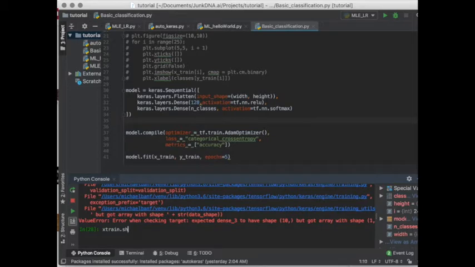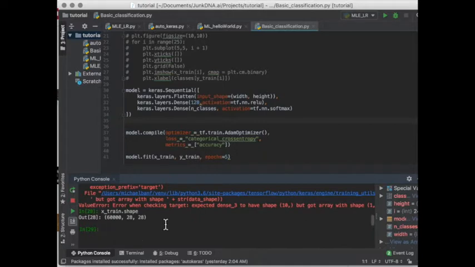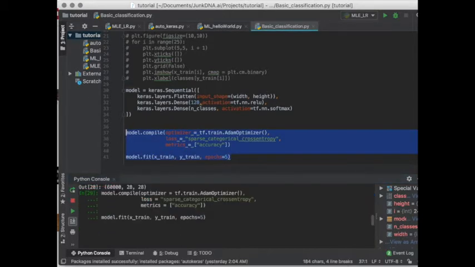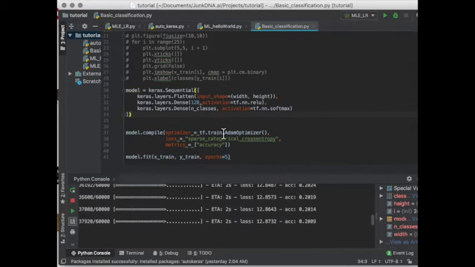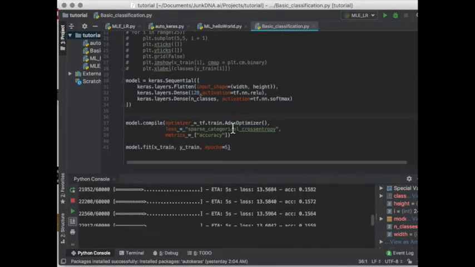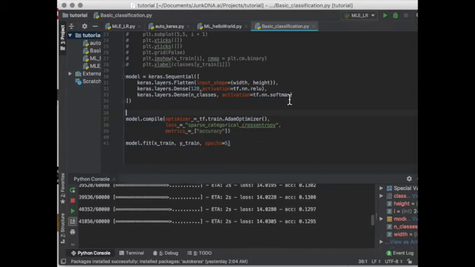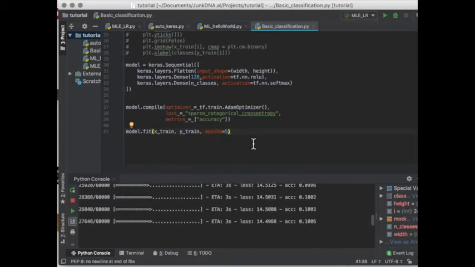What is this here? Interesting. Okay, yeah, so we didn't set this to categorical, so here, let's go with this sparse categorical cross entropy. And let's do a model fit.